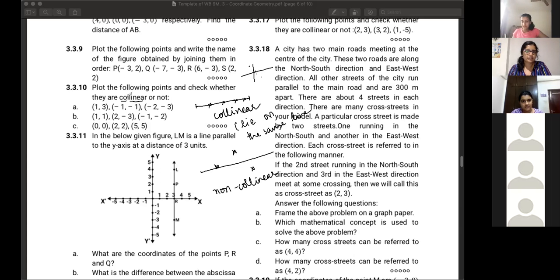So for this question, do you know the meaning of collinear? I don't think I remember it. Okay. So collinear basically means they lie on the same line. If you can draw a single line through all the points, then you call all the points collinear. If you cannot draw a single line through all the points, then they are non-collinear. So ma'am, it can be a line too. Yeah, it can be a slant line. It can be any kind of line. The only thing is all 3 points should be on the same line.